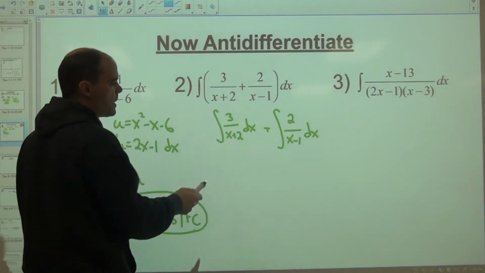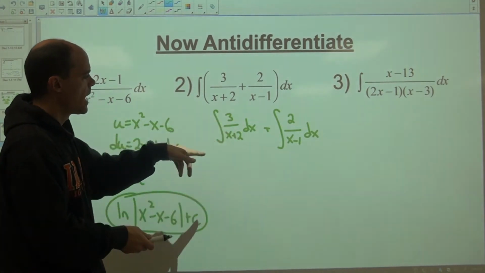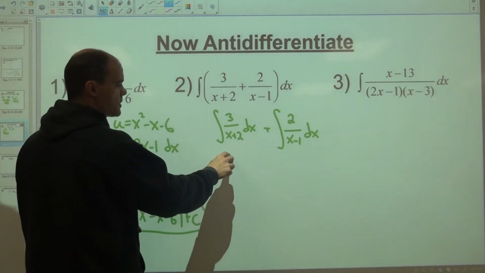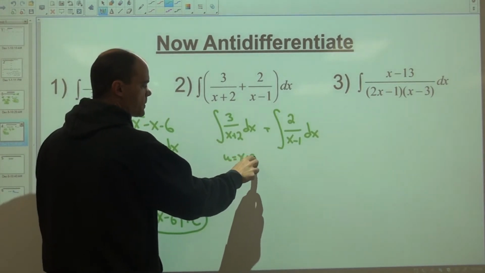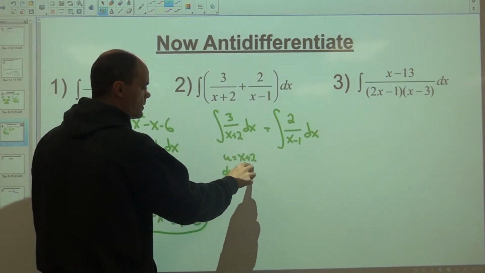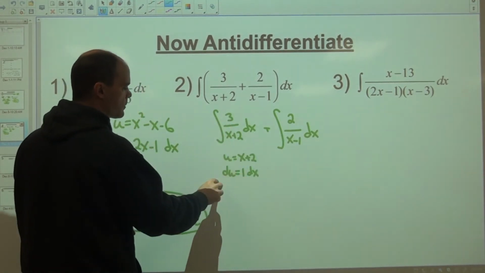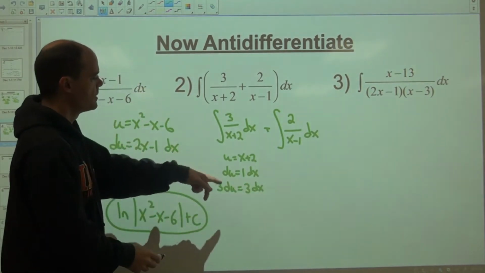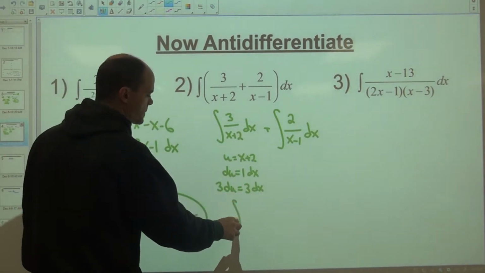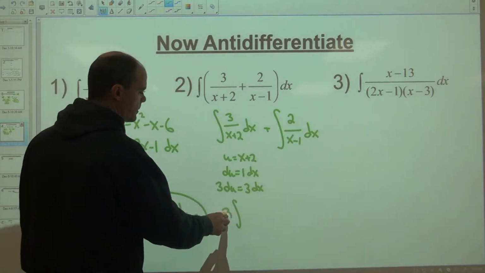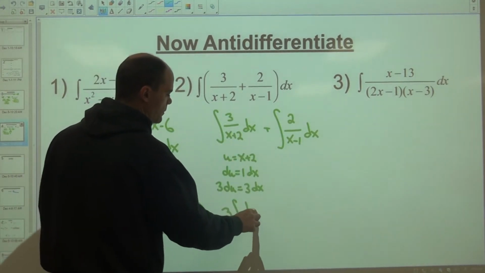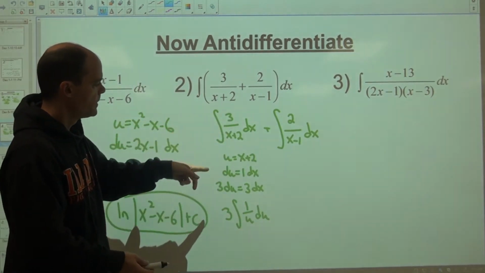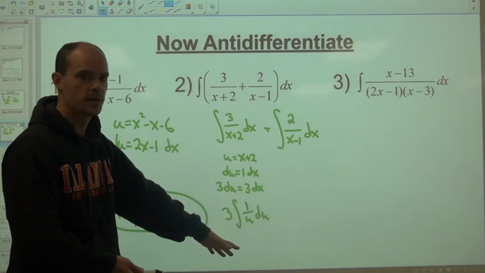Since this is x to the first power, and there's no chain rule here, I can jump right to an ln. If you don't see that, then do the u substitution. This is very unnecessary. But if you don't see that you can jump right to an ln, then do this, and then you realize you need a 3. So 3 du equals 3 dx, and now it's a perfect match, and you end up with 3 times 1 over u du, and hopefully you can see how if I just remove the 3, that's what I had to start with. This was all completely unnecessary.